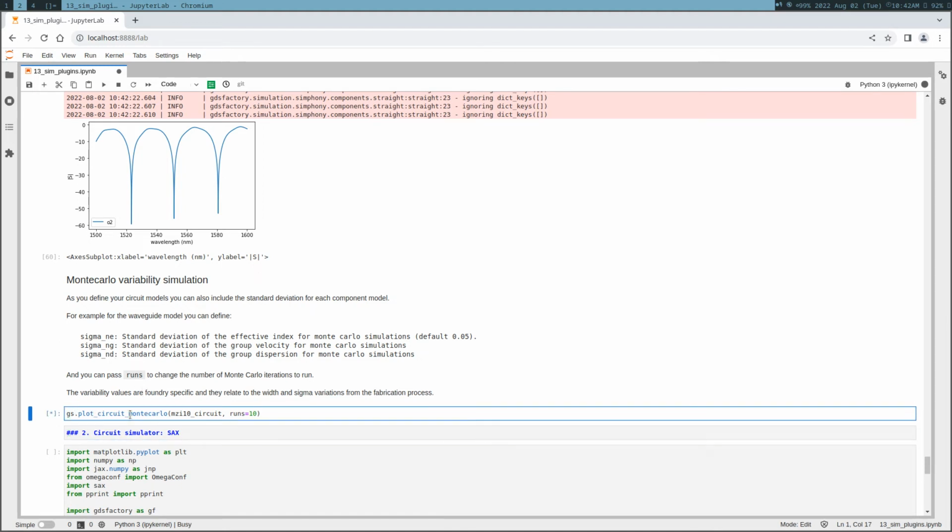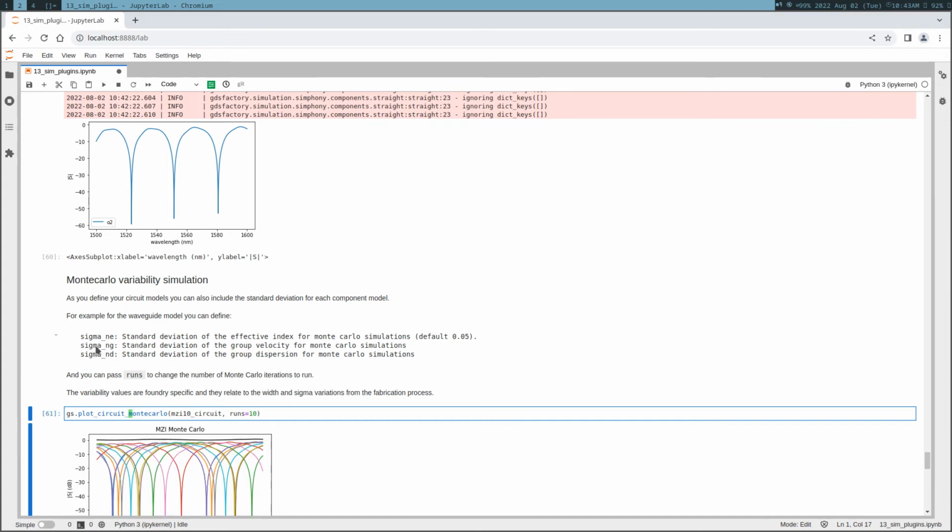In this case, it's running 10 simulations of the circuit. And it's changing the model of the waveguide to take into account this group index and effective index variation. What really matters for this kind of interferometer is the group index, which is the delay that the light suffers going through it.